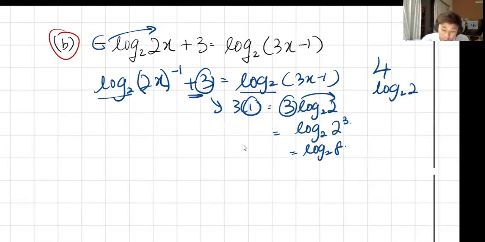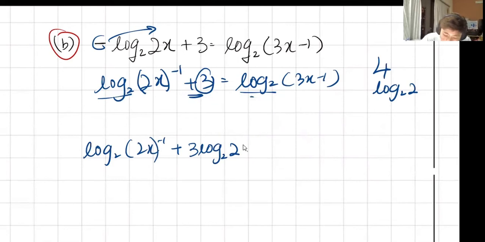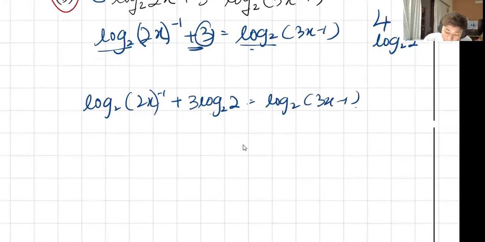So this is another trick I want you to write down. So I can express log base 2, this is 2x minus 1, okay? 2x minus 1 in the bracket to the power of minus 1, plus this 3 is actually 3 log base 2, 2. I write down the working here, okay? I'll rub this off first. So it equals log base 2, 3x minus 1. Okay, now you have 2 log base 2. So what you do is you want to combine them. But the rule to combine is that you have to bring this power on top first.